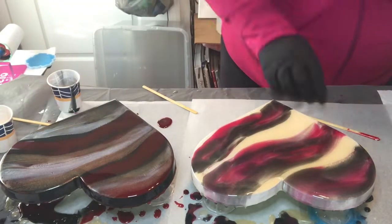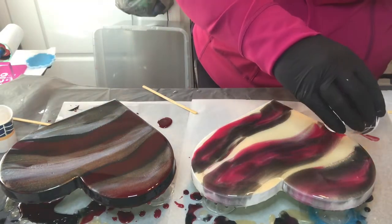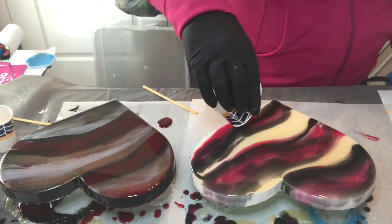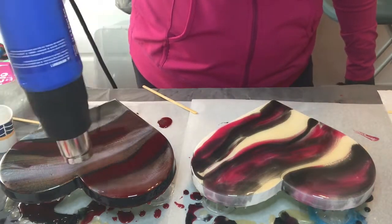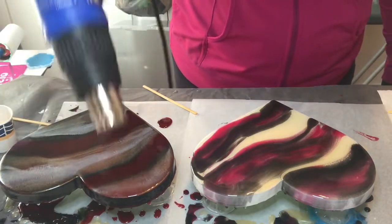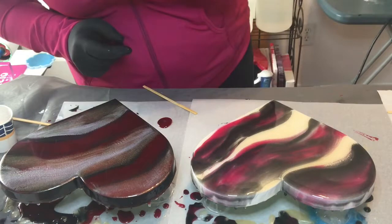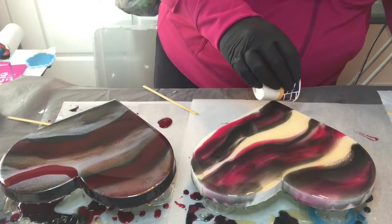And really, this is my own lack of experience with resin. I have only been doing resin for several months. Other than a couple of geodes that I've done, I could probably count on one hand how many times I've actually done this type of technique with resin and mica. I do a lot of coasters and stuff that's in molds. And I do some MDF pieces and whatnot, but I just had a vision in my mind, and this is not cooperating with me.